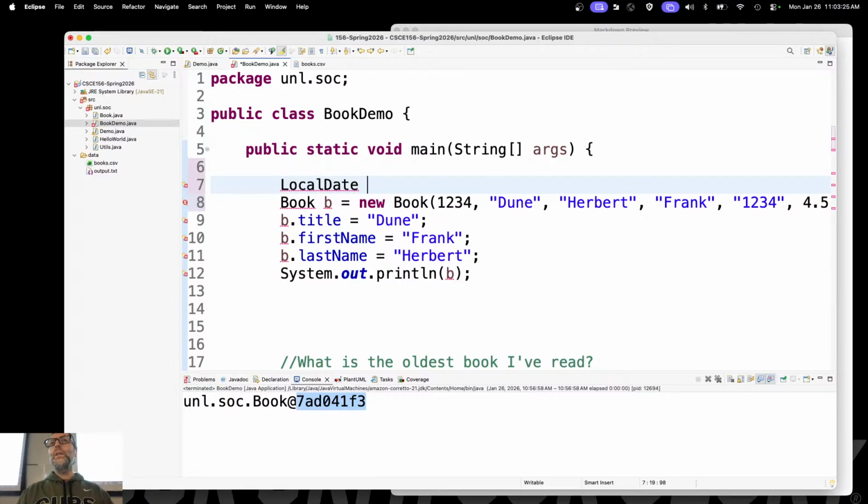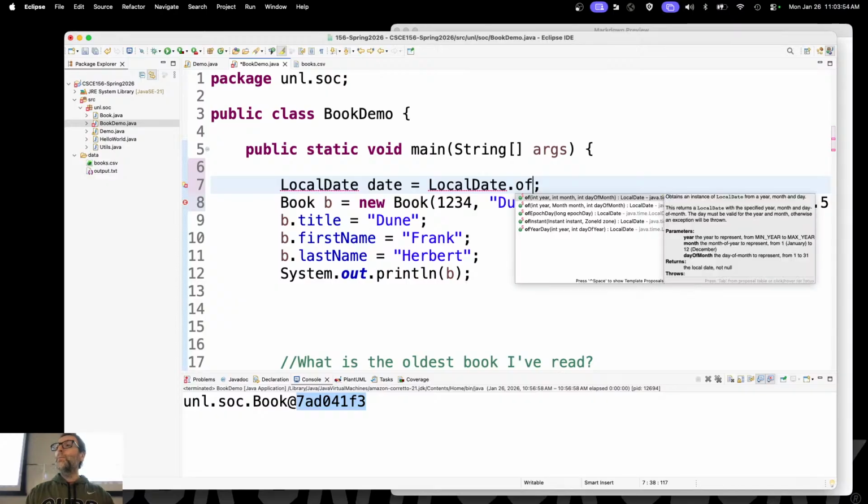Now, if I was creating this like my book class, then what I would do is I would say the date is equal to new local date, and then pass in the date, month, and the year. Unfortunately, or fortunately, depends on your point of view, they designed it a different way. They designed it with what's called a factory function, okay? So it's not a new local date because that is not available to us. Instead, it's local date.of, and then you can provide it the year.